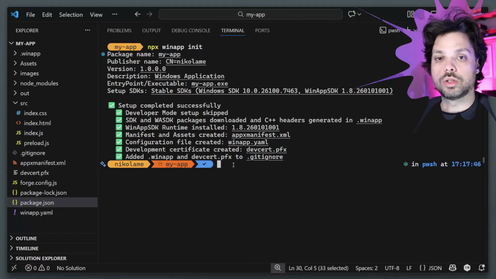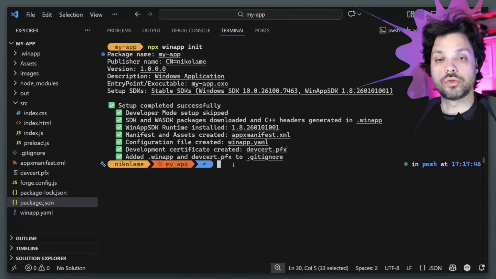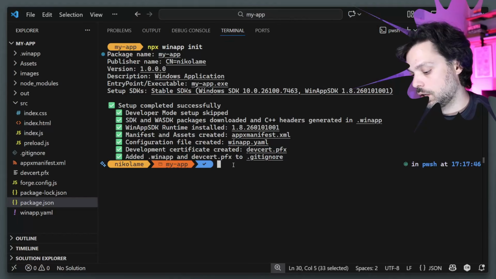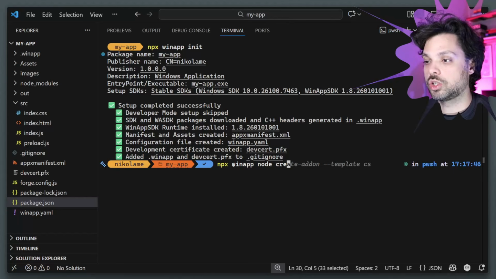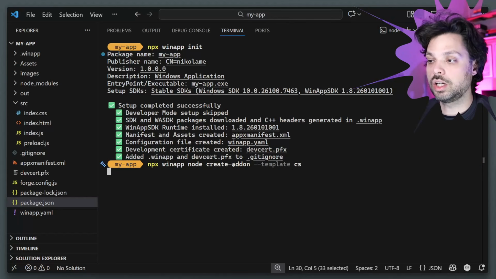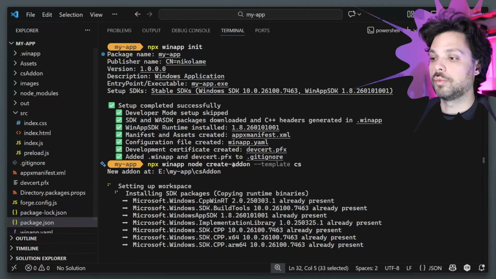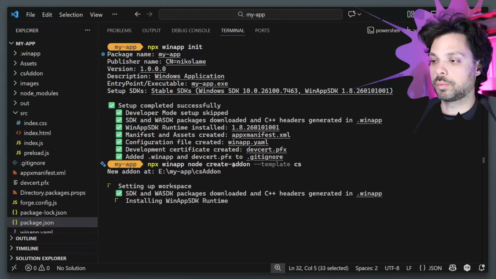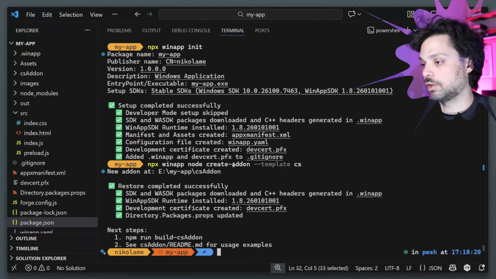Once we have this, now we can start writing code. And to do that, we're going to use a native add-on. The CLI also comes with generators for native add-ons for Electron. So once you have it installed through the NPM package, you then have access to the node extension, which has several Electron-specific commands. In this case, create add-on is going to create a new add-on for development, and we chose to do it in C#. You can also do it in C++, but C# allows us to build our code in .NET and then use it directly in our JavaScript.